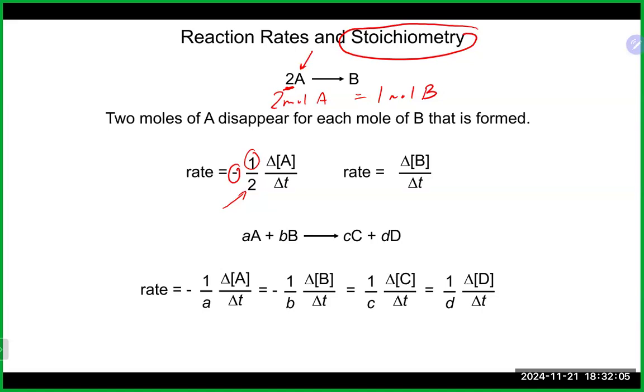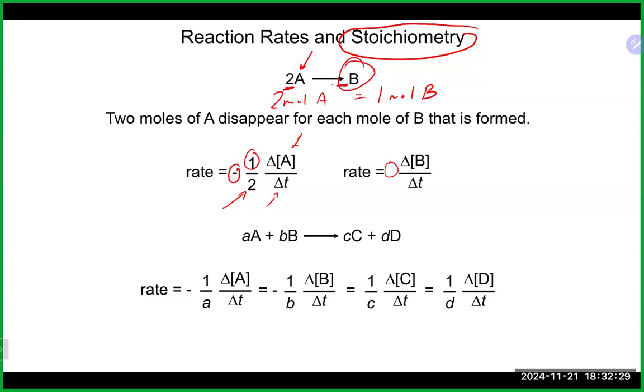You can, as we'll talk about, do it separately. You could do a stoichiometry problem first and then do the kinetics part of it. But if you do 1 over the coefficient, it'll combine that together for you all in one calculation. And this is still the change in the concentration of A over the change in time. We could also do it for our product here. Once again, no negative.